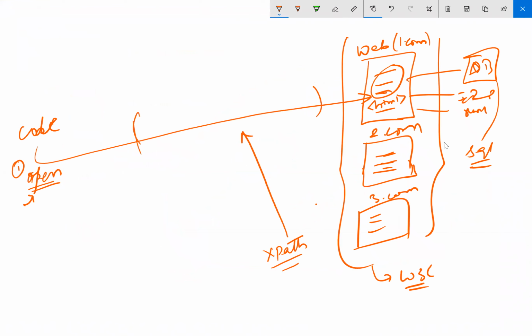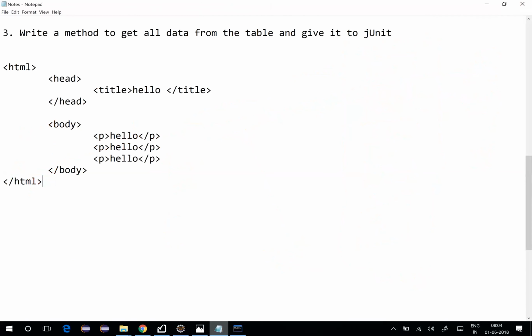Now I'll give the implicit or some kind of information to Selenium saying that, hey, look at the Selenium. You take this value, which is an XPath, give it to this website. The website will give you some element. Based on that, you want to do a test. Whatever test. The test can be anything. You want to get the value, you want to put the value, you want to assert the value, you want to take a screenshot, whatever. That's a different story altogether. But the whole idea here is to get this data.